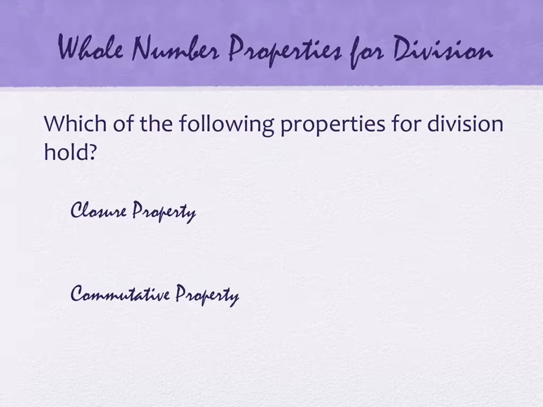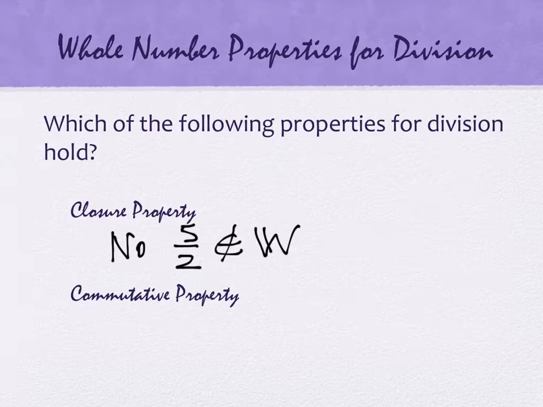No, I will not. Can you give me an example? Right. 5 divided by 2 is not a whole number. Right? 2 whole numbers divided do not give me a whole number solution. Could we come up with lots of examples where they do end up with whole numbers? Absolutely, we definitely could, but that's not what it means, right?